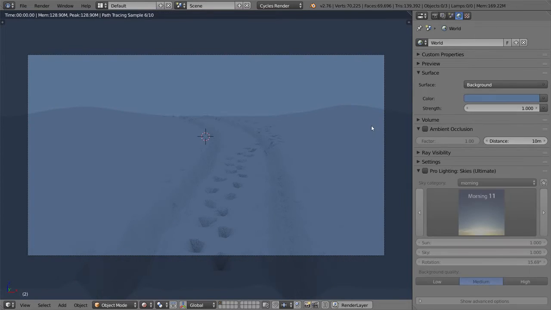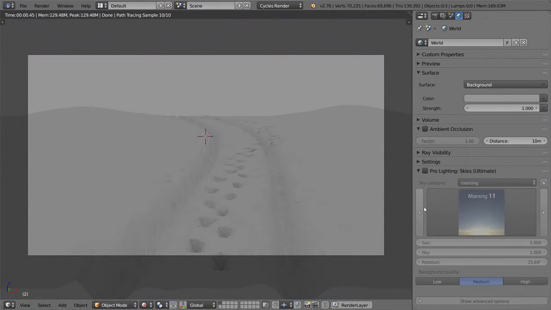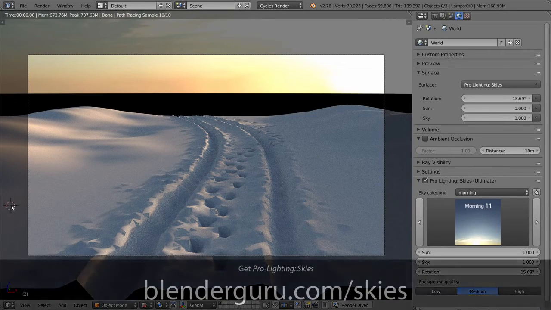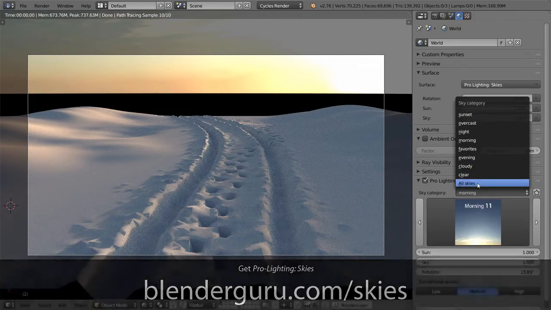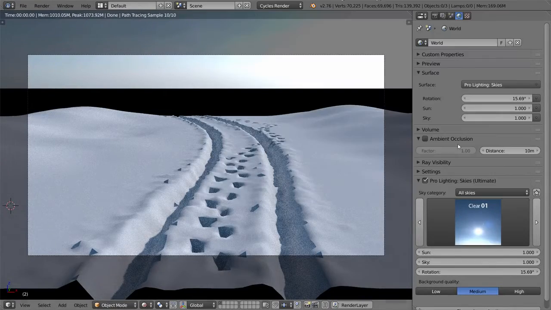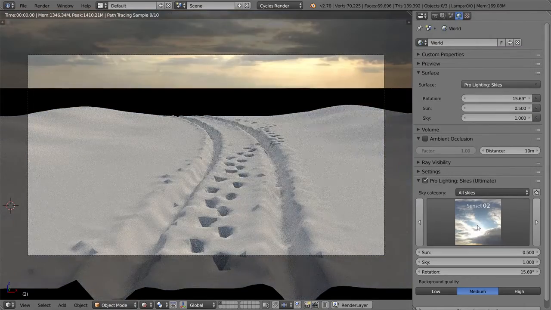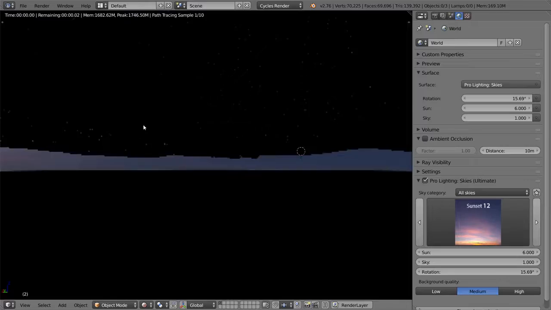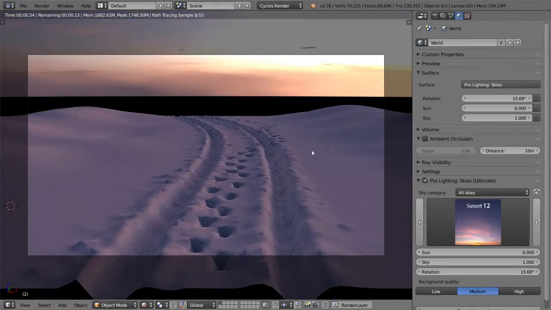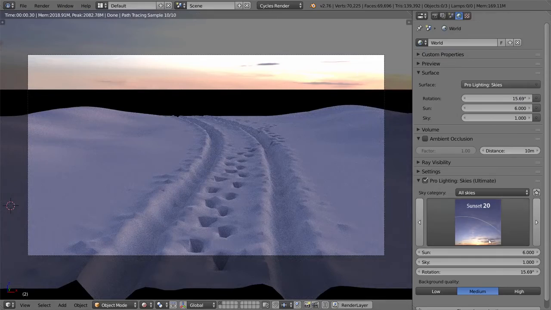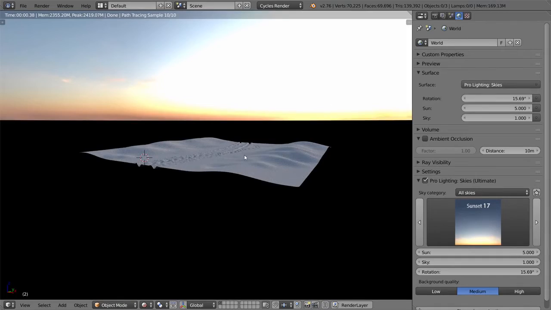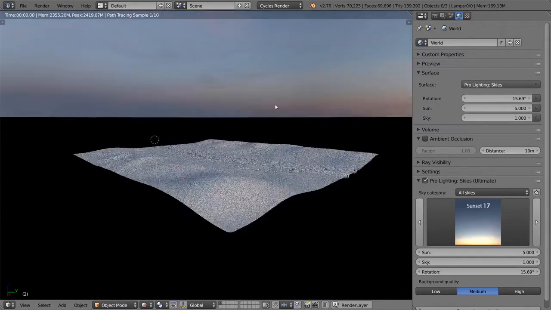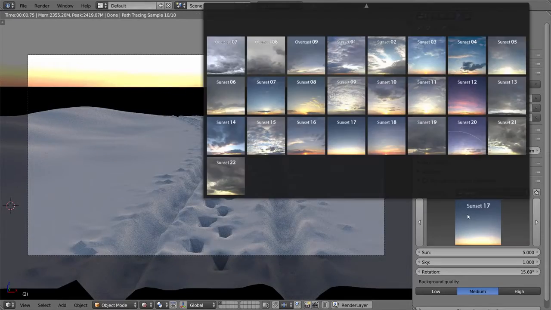So instead, what I'm going to be using is, you might have already guessed it, an add-on that we developed at Blender Guru called Pro Lighting Skies. And there it is. Pro Lighting Skies was made for this purpose, allowing you to get realistic outdoor lighting at the click of a button. It's all photos from the real world, like these 360-degree panoramas, which cast, as you can see, very realistic lighting, accurate to the real world. That spotlight there is casting the light onto this scene, and this blue from over here is casting blue in that direction, and the reflections, everything will look good.